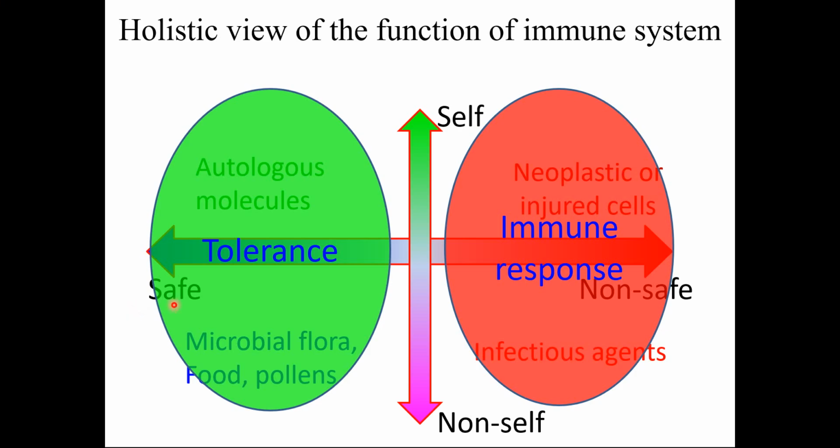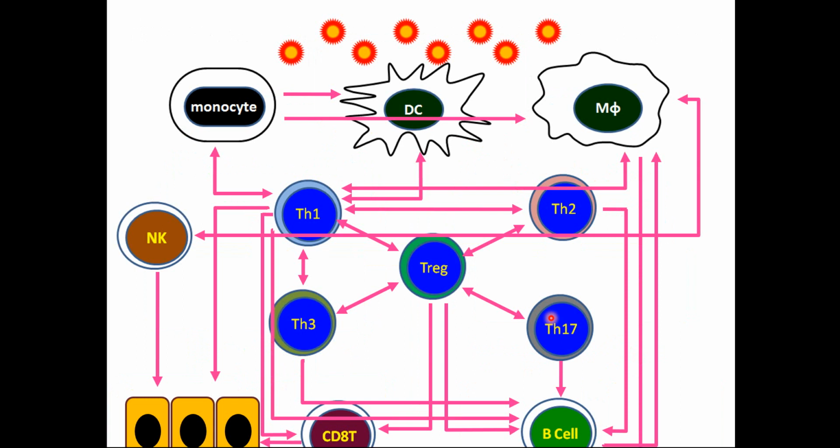The other issue is I have said either immune response or tolerance, as if the immune system is like a lamp. You can either turn it on or off. Is the immune system like that? It's not like that. The immune system has many components, like this one that I showed you here. Does this one look like something that you can either turn on or off? No. It has many components.